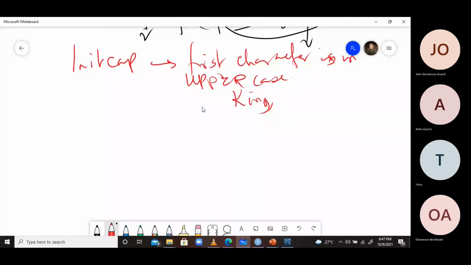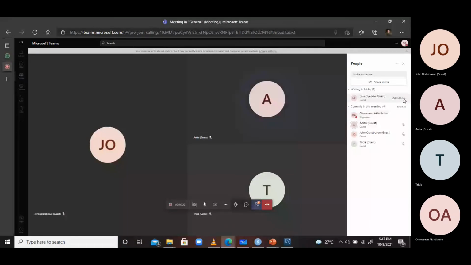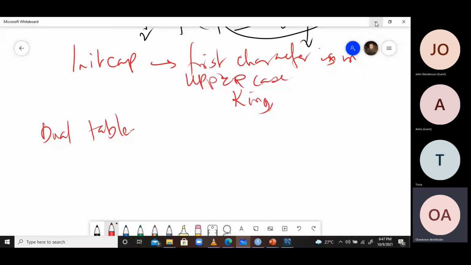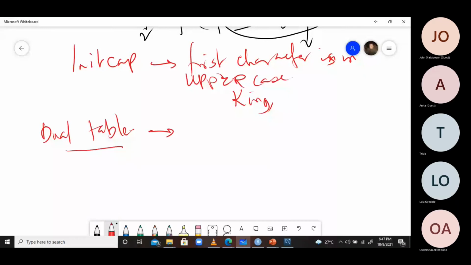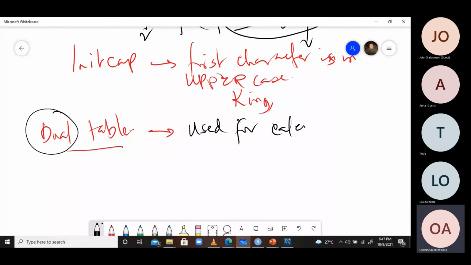The dual table. Some of these things, I think I've mentioned like 2-3 things today that I did not teach the first set, right? So there's a table called the dual table, and this table, the dual table, is used for calculations on the database, and dates and time also come from this table.